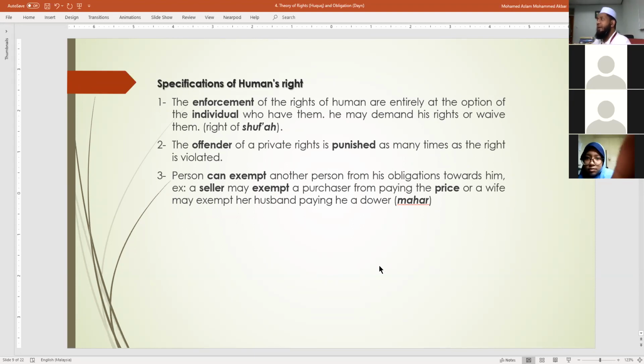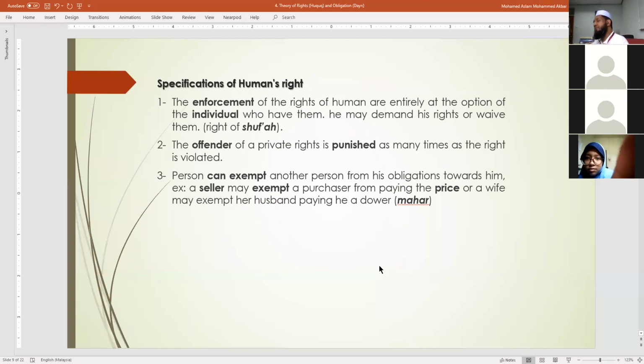Let's say you go to the phone shop again, and you wanted to get it from the showcase, and he gave it to you from the showroom, and you are looking at it and you are happy with it. It happened that he is your friend, and suddenly he said, okay, you don't have to pay for the iPhone 12. Oh, you'll be very happy to hear that, right? Suddenly he says, I owe you one, I want to give it away free. Then it is possible, because it is possible for someone to waive his right. He is waiving his right to receive the money from you, which is actually possible.